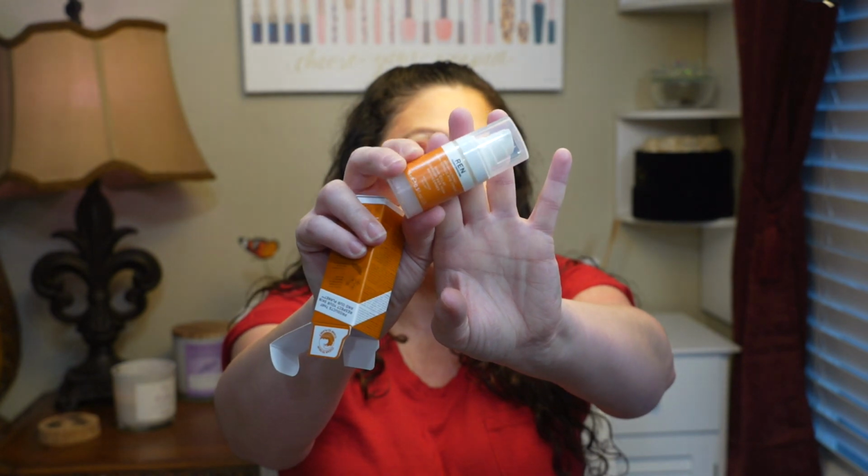The MSRP for this item is $49, so I love getting those really nice skincare products to try in my BoxyCharm. I look for those. I can't really wait to try this. I can't wait to try it.